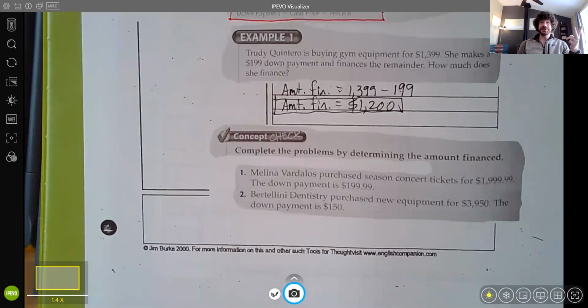College, if you decide to go, is likely to be financed, because paying cash for college probably is not going to happen, since college is expensive. But in the long run, it usually ends up paying off, even as the price of college increases. And there are ways to pay less. If you have solid academics, you can get scholarships. Or if you're planning on going to college but don't know what you want to do yet, you can go to community college for your first 2 years, pay very little, and then transfer into a university for your major. So there are ways to do college without spending too much money. It's still expensive either way, though.